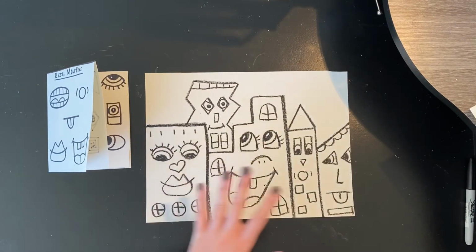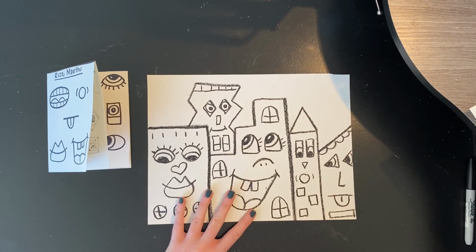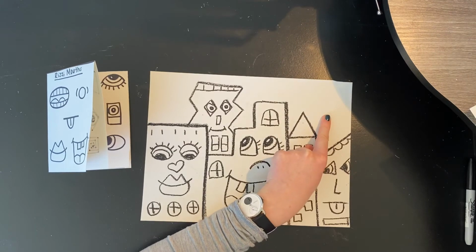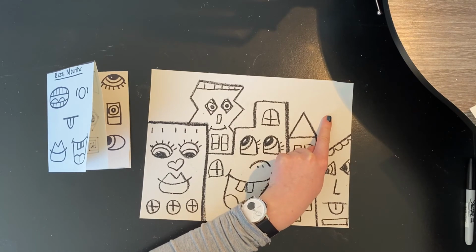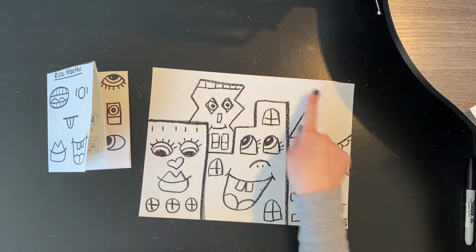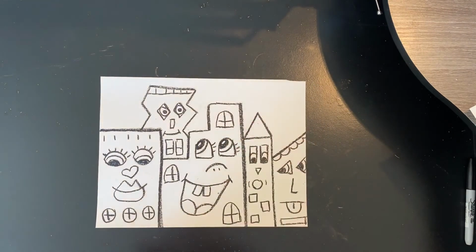When you finish all of the details on your building, take a moment and think about what you might want the sky to be like in your picture. What's the weather going to be outside? Is it sunny? Is it nighttime? Is it raining? Is it snowing? Is there a rainbow in the sky? Take some time and think about, what do you want the weather or the sky to be like in your picture?